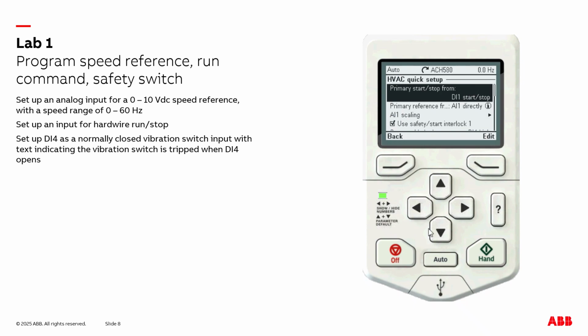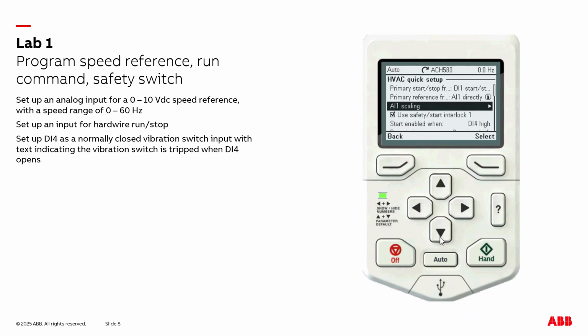For my speed reference, analog input 1 by default is designed to receive a speed reference into the drive. Now, the scaling for analog input 1 by default is also 0 to 10 volts equals 0 to 60 hertz. So again, I do not need to make any adjustments. Now, if you, for example, had a request to make your signal 4 to 20 milliamps instead of 0 to 10, you'd select the range here and make that adjustment as necessary. Also, you can adjust the range of what 0 volts equals as a scaled min and what 10 volts equals as a scaled max, if necessary.